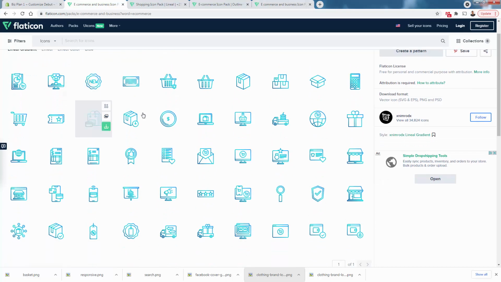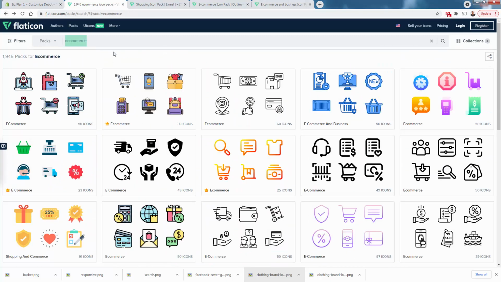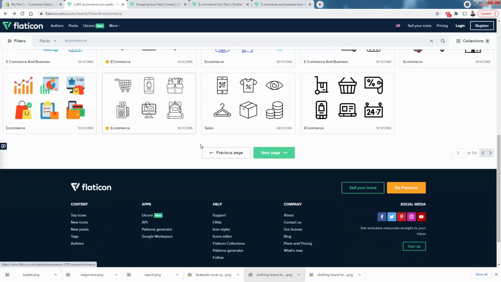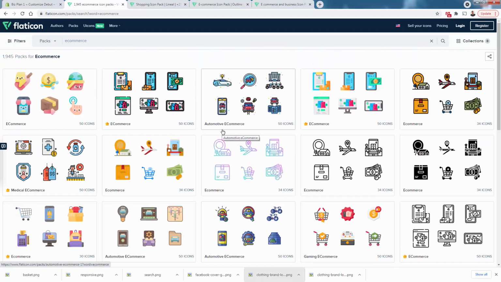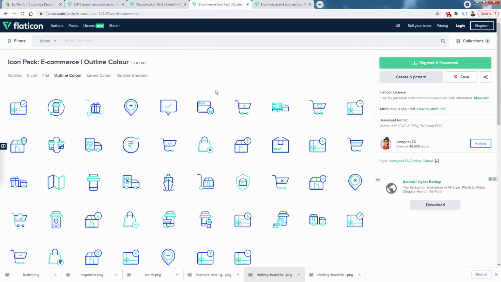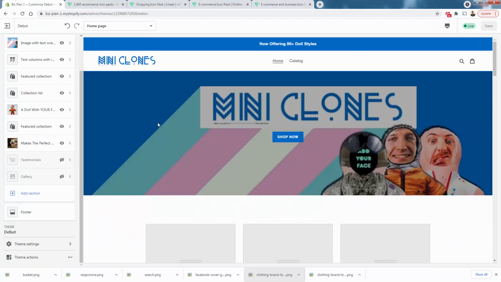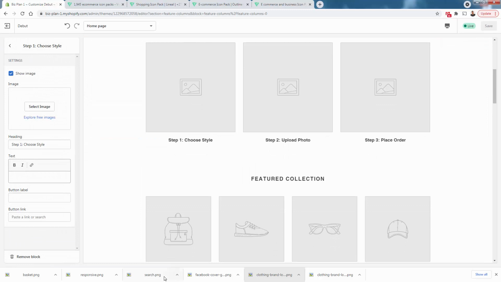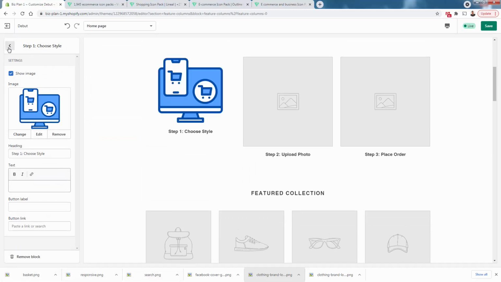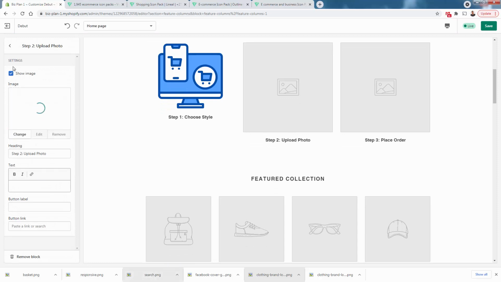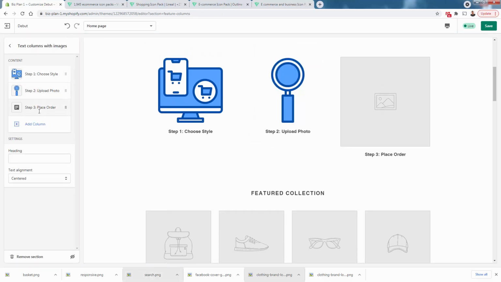We need to add the icons now, and I went to Flaticon and just basically looked for a set of icons that would make sense, that would match my color scheme, and there's literally thousands and thousands of icon sets here. I landed on these blue ones just because I thought they matched the theme pretty nicely. Now what I'm going to do is come back over here to the image section and simply upload the images. Right, so I got these images, I'm adding them here. You see what's happening. Here is my little how it works section with nice images.